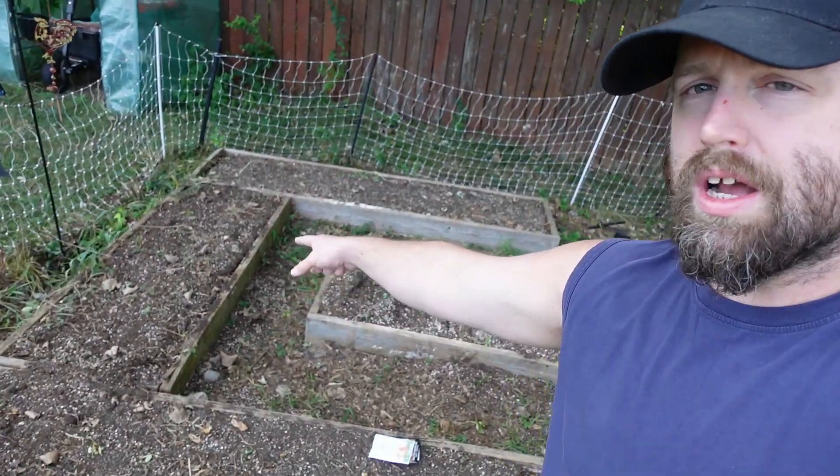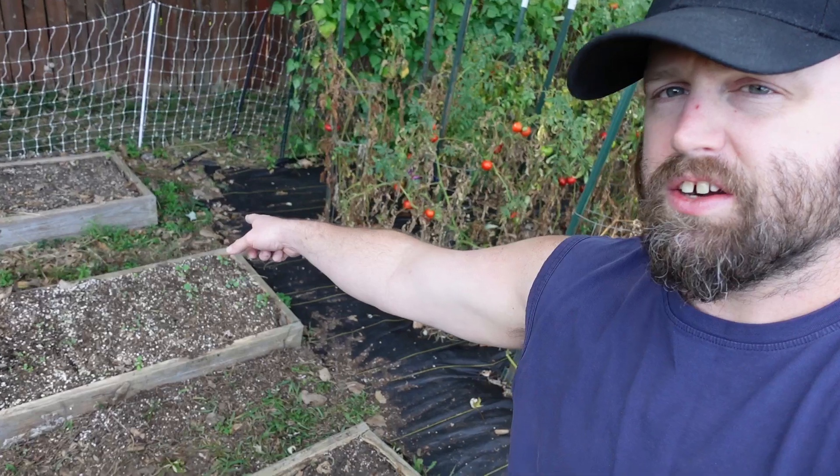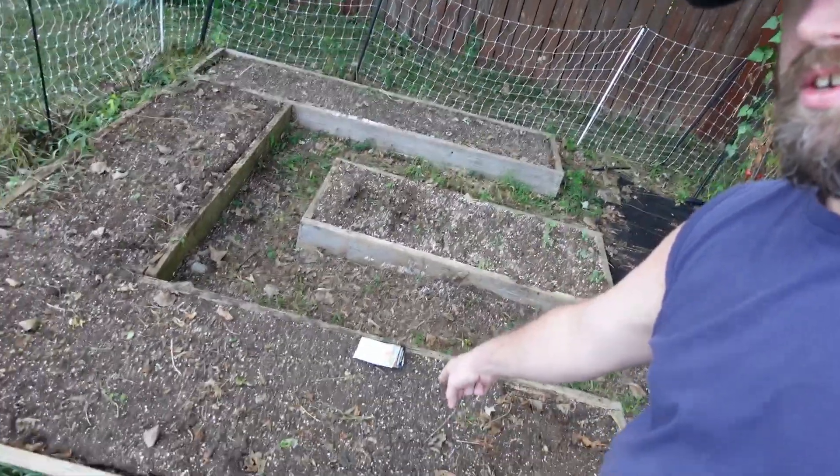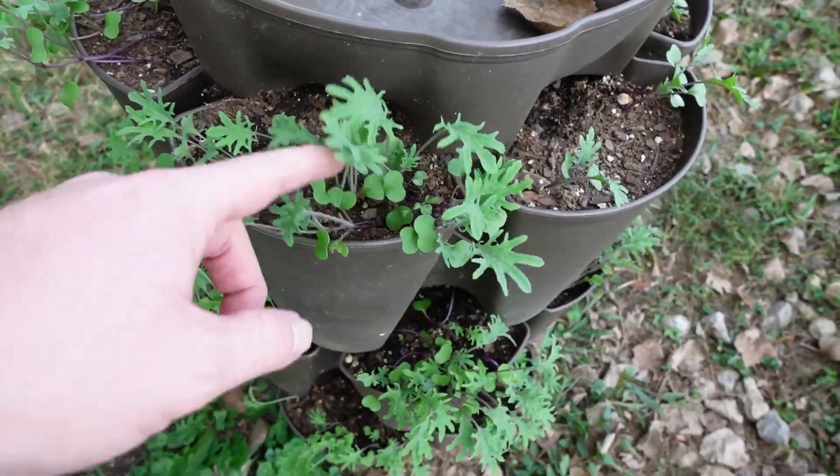Today we're going to try to do some more planting. We're at the spot where these beans are done, that squash is done, those beans right here are done. They're all finished, cleared out, beds are done. We have several grow bags that had regular potatoes and sweet potatoes in them — you've seen those harvest videos. We had soil in grow bags, so essentially we've got open land usable to plant stuff in.